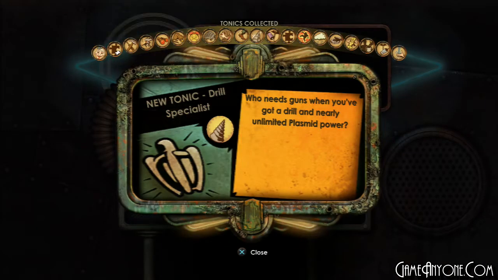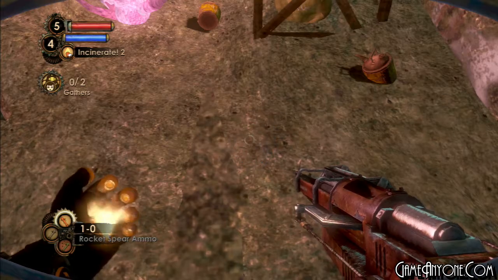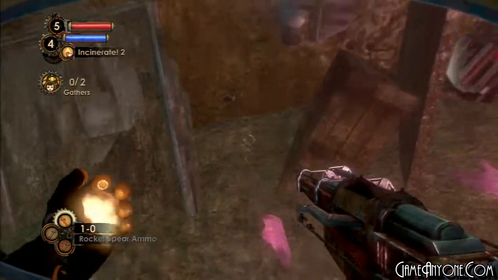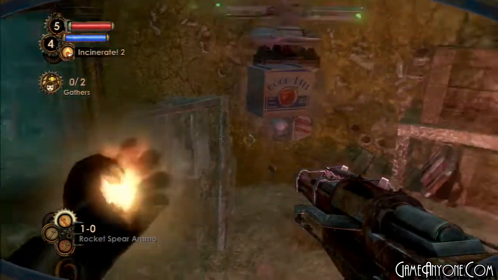So, who needs guns when you've got a drill and nearly unlimited plasmid power? Drill Specialist significantly decreases the cost of plasmids, but limits weapon selection to the drill, hack tool, and camera. That'd be fun if I were to get it early on in the game, because I wouldn't mind doing a drill run only, but it's something I'm not going to really do.